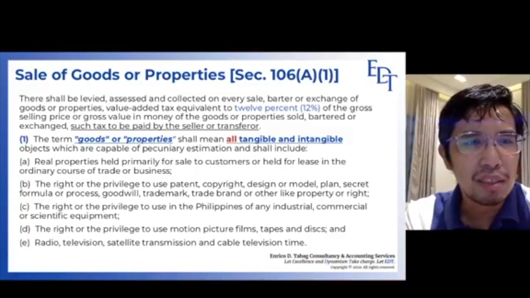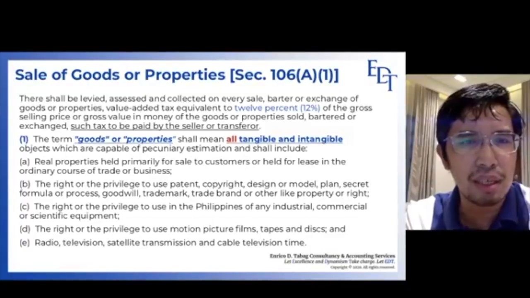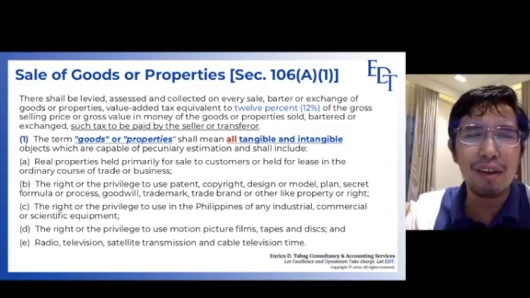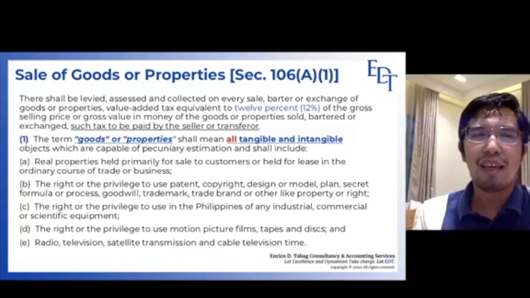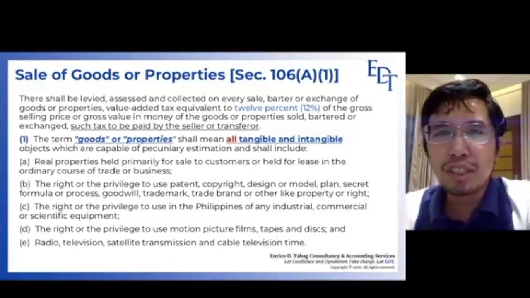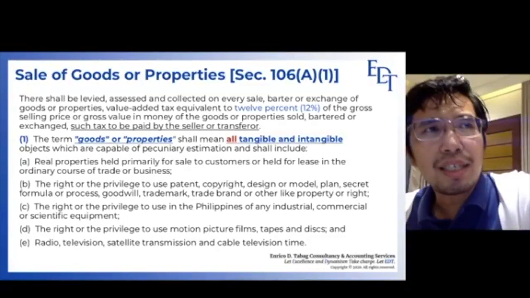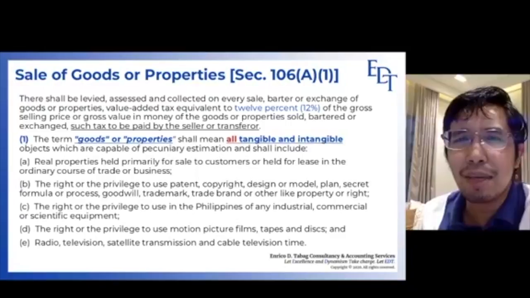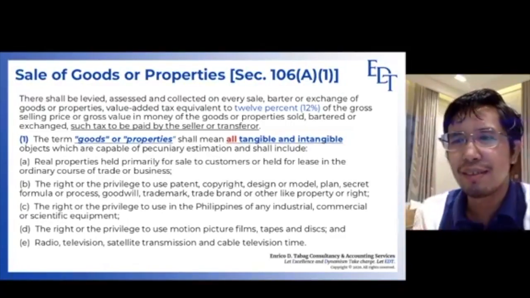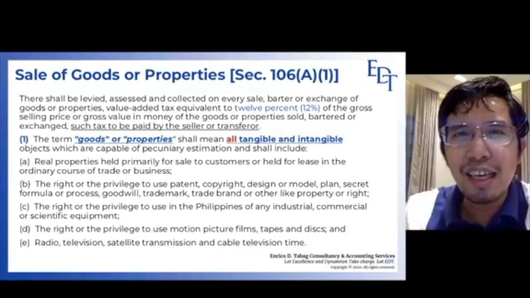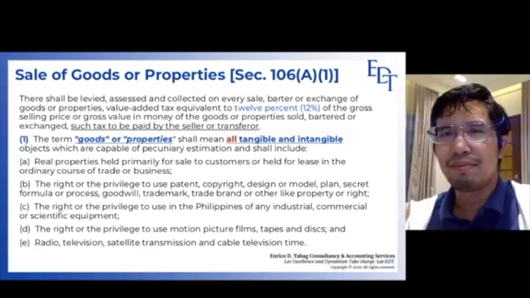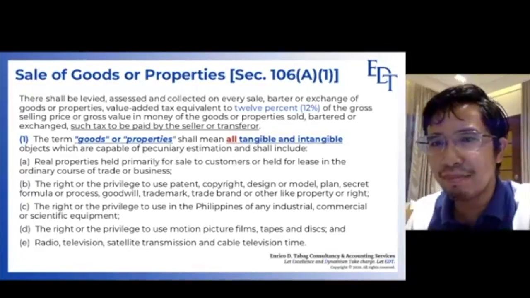Dito tayo mag-focus. The term goods or properties shall mean all tangible and intangible objects, okay, which are capable of pecuniary estimation. Okay? So, kung i-simplify natin, balikan mo yung mga nakaraang videos natin. Sabi nga natin kanina, di ba? Basta nagbenta ka ng goods or property, and the sale was made in the ordinary course of trade or business, subject sa VAT yan unless exempt.